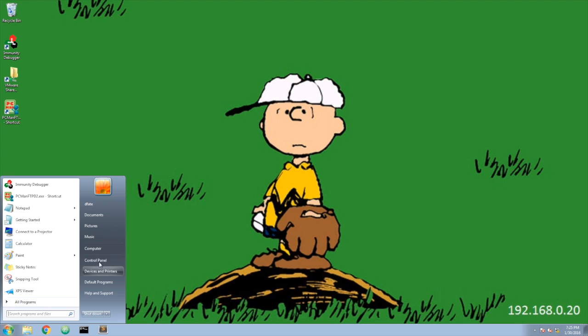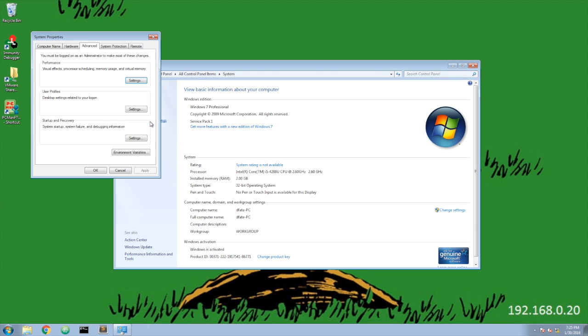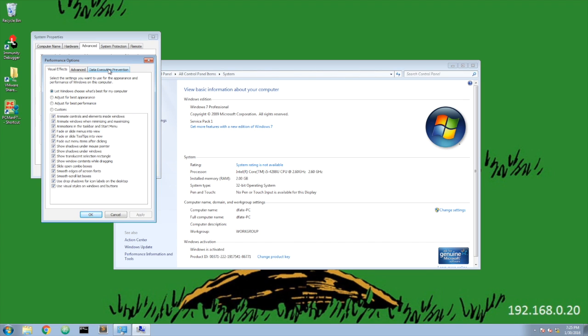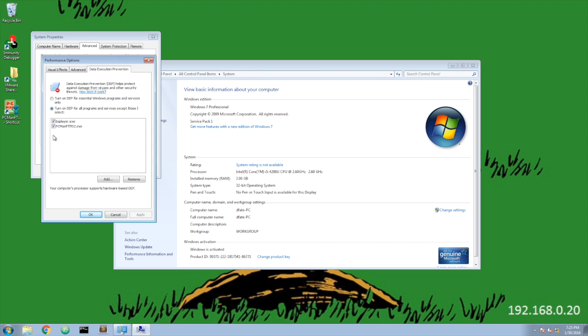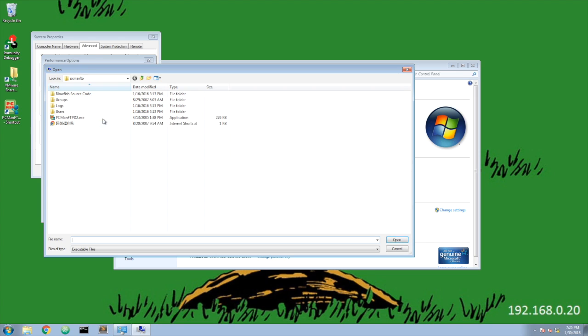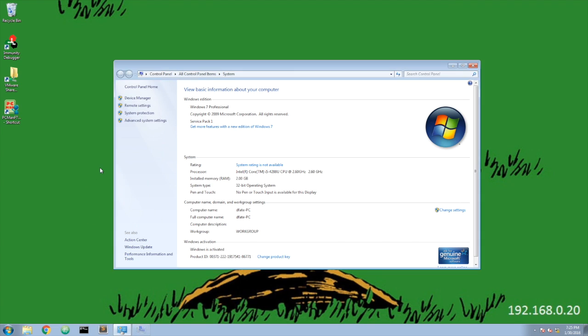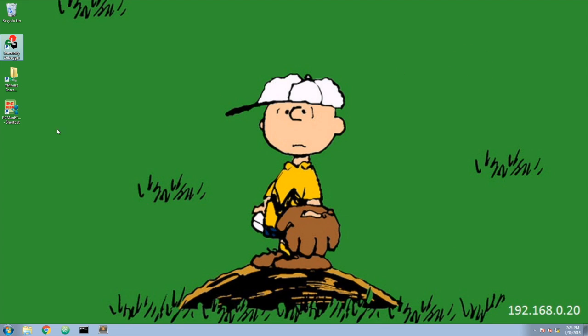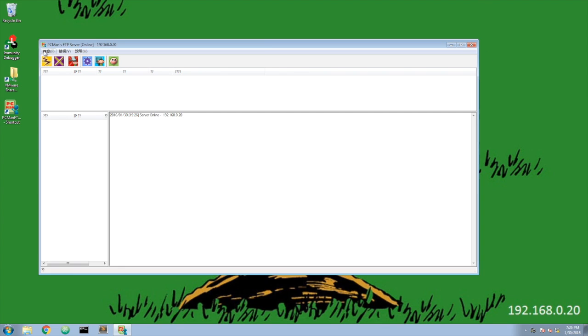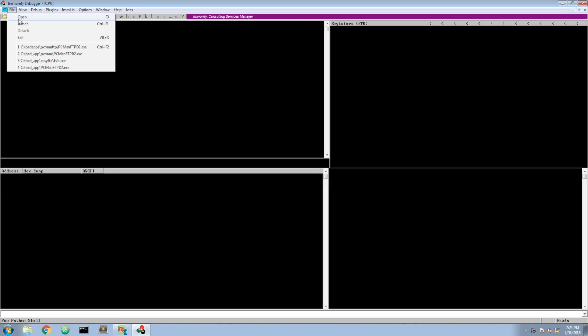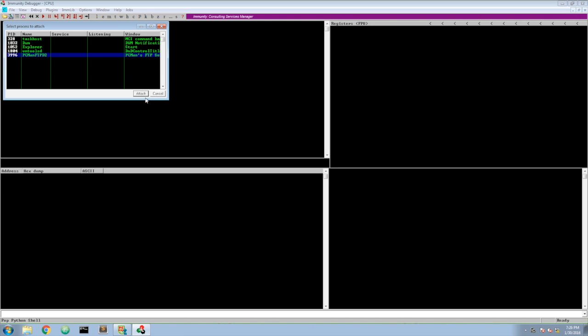We go to Computer Properties, Advanced System Settings, Performance Settings, Data Execution Prevention, and we will add our PCMan FTPD to our exclusion list. Apply, OK. So let's try it again. It might be necessary for us to restart the computer, but maybe it will also work right away.